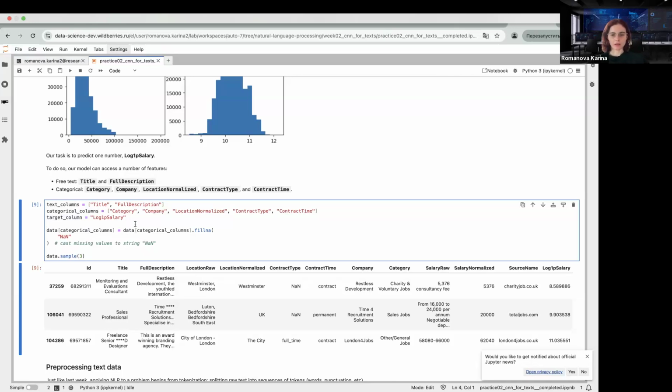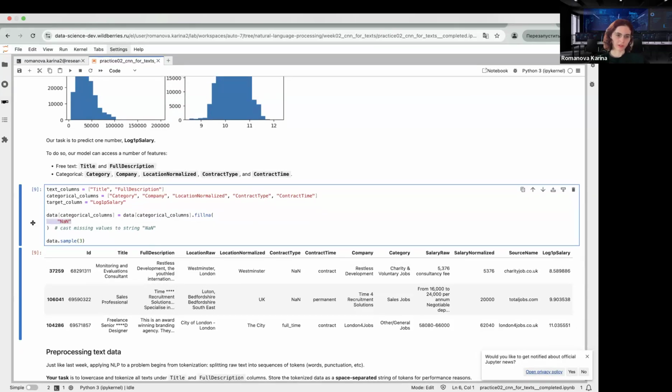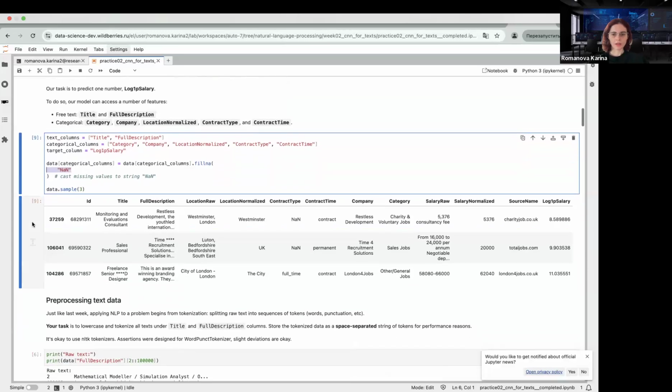Then we handle missing values by replacing them with none, like filling in missing values. I think it will be more correct to say it this way.